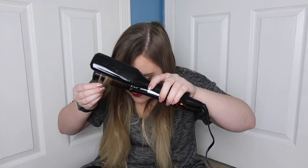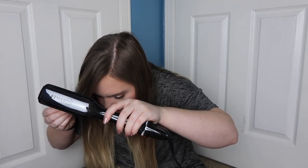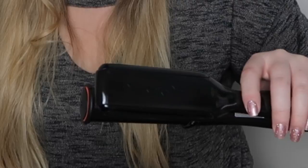Okay, it's wrapped. Gently close the Instyler onto the barrel, rotating the wrist slightly to ensure the ends of the hair are included. If you're curling away from the face, the barrel should rotate away from the face, allowing the barrel to rotate for 5 to 10 seconds in the direction of the curl. Okay, oh, she did it. Does that happen? Yeah, it was not the direction I wanted.